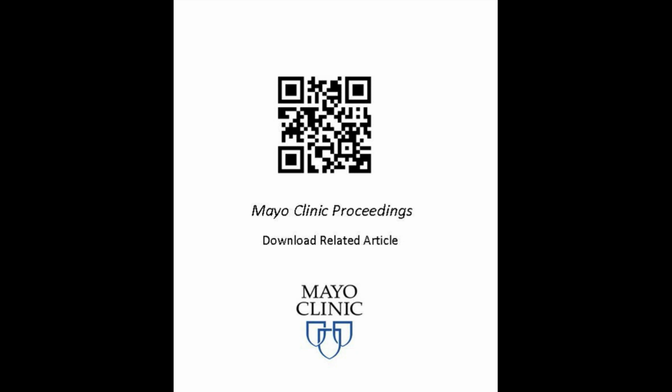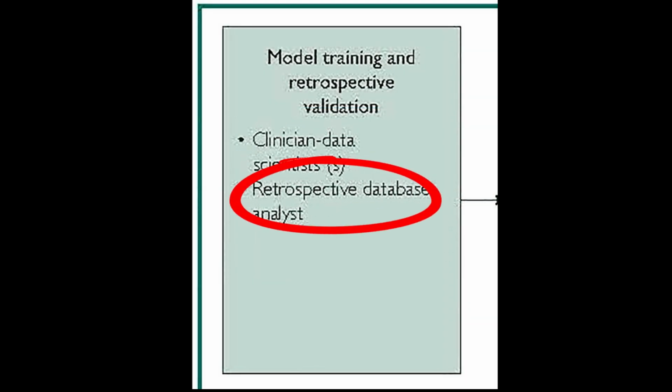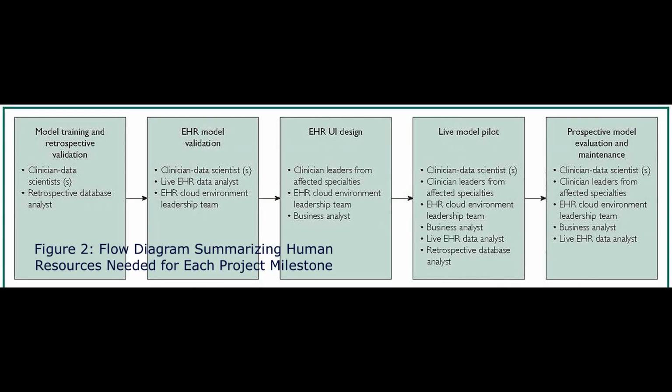In this article, we describe the process of bringing a trained and validated machine learning model into live clinical practice in a cloud EHR environment. We do this in a way that's agnostic to whichever EHR system your health system may be using. In broad terms, we describe the steps of initially converting your data sources into the live data sources from what most likely is retrospective data you use to train your model, and some of the hurdles that may be associated with that. We describe the specific hurdles that we faced and how we overcame those.